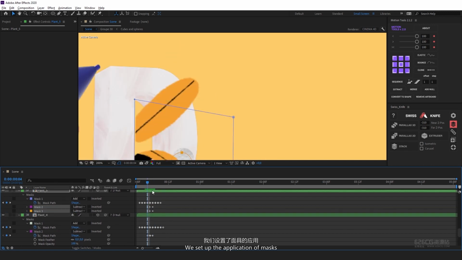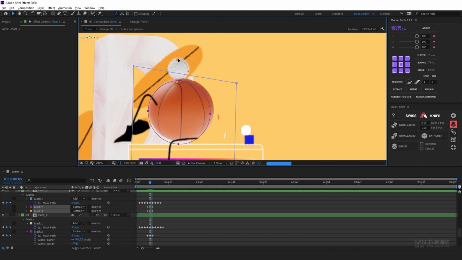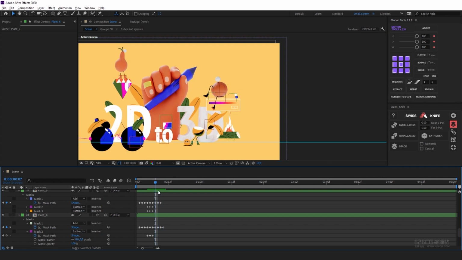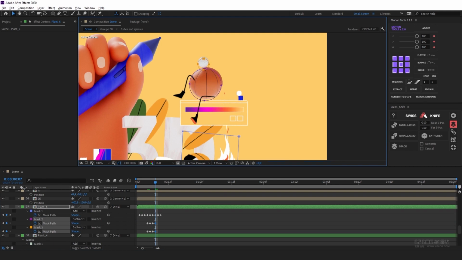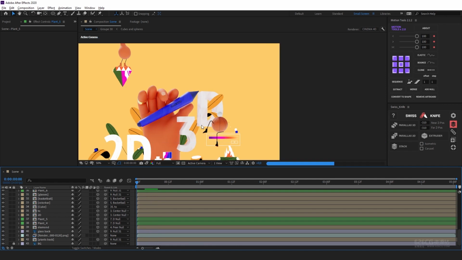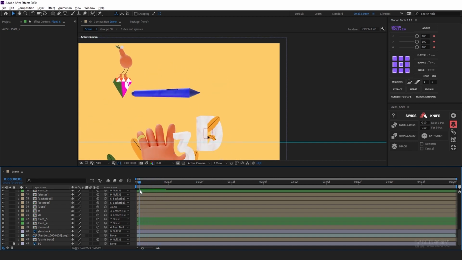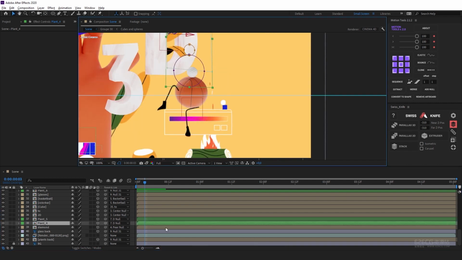We set up the application of masks and animate them. Let's check what happens. At the beginning of the animation, you need to adjust the masks.